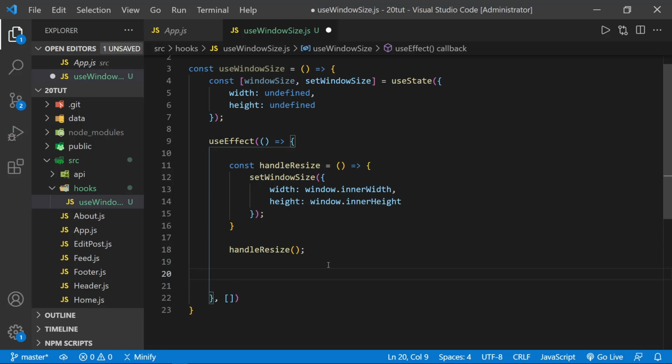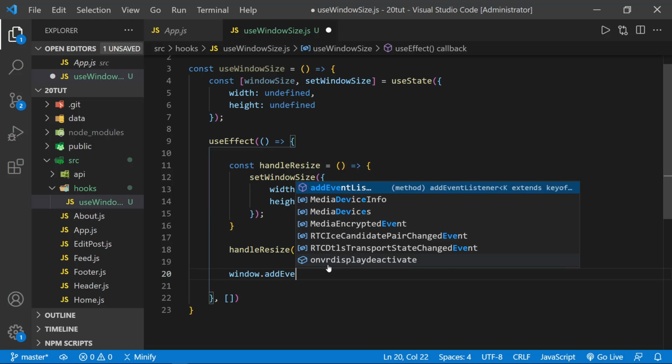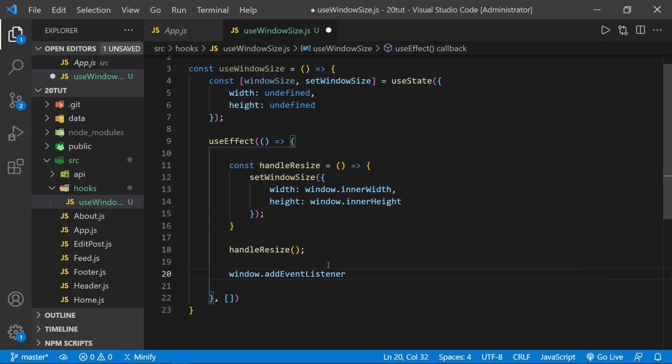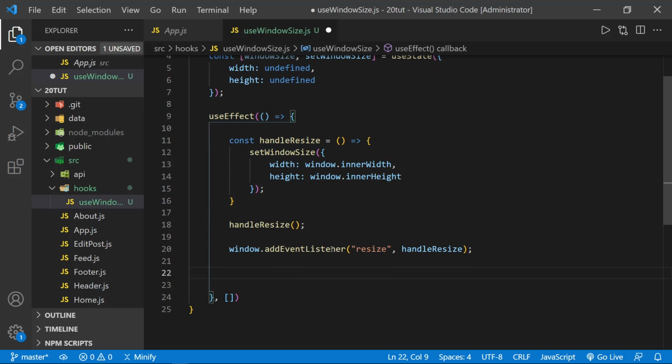Well, we'll do that with an event listener like we would in regular old JavaScript. So we'll add an event listener to the window, window.addEventListener, and we'll listen for the resize event, and then we'll handle the resize, call that function into action. And that's essentially what we need to get those values every time, because we added this listener at the beginning with useEffect when it was loaded, so it only adds it once.